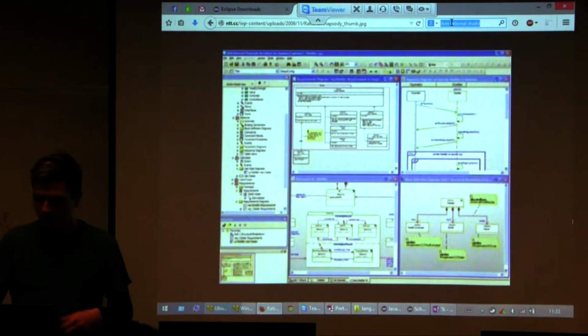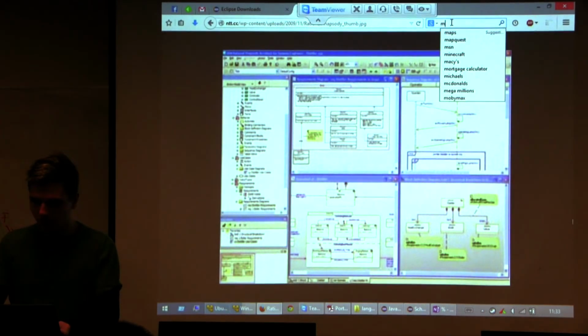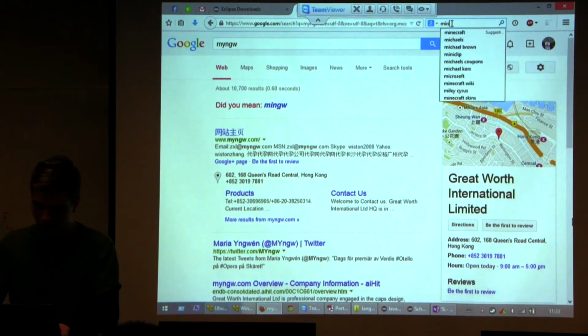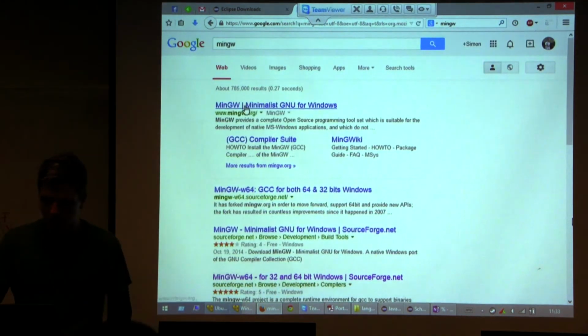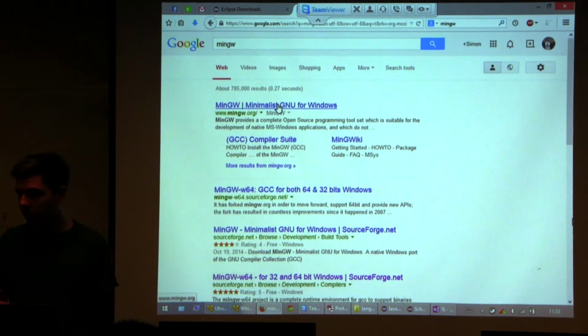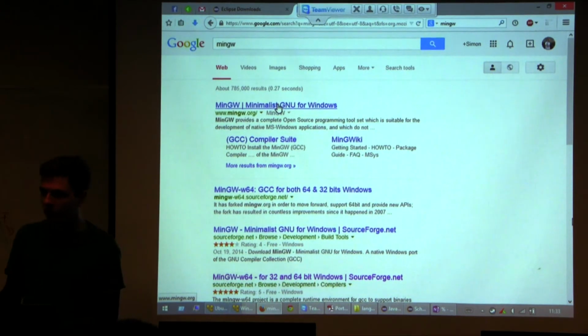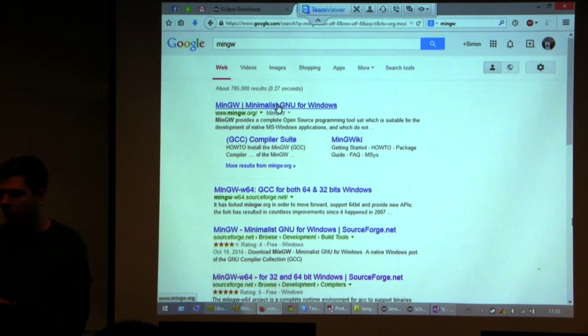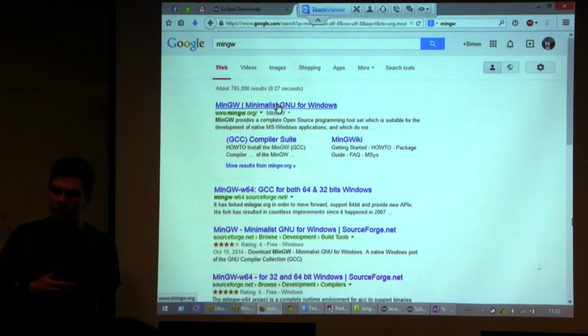For the C++ development, there is something called MinGW, Minimalistic GNU for Windows. It's basically the GCC that you use on Linux, but for Windows you can download that. Then once you install it, when you create a new C project on the Windows machine, you can specify the path to the MinGW environment. And that way you are able to compile on Windows.